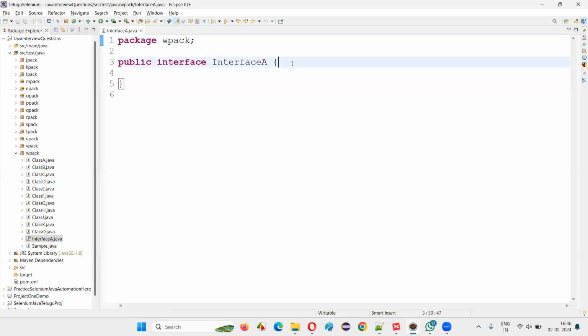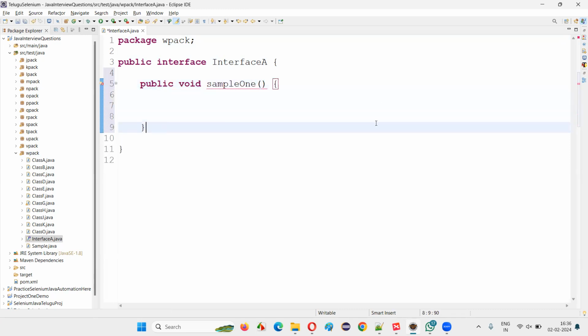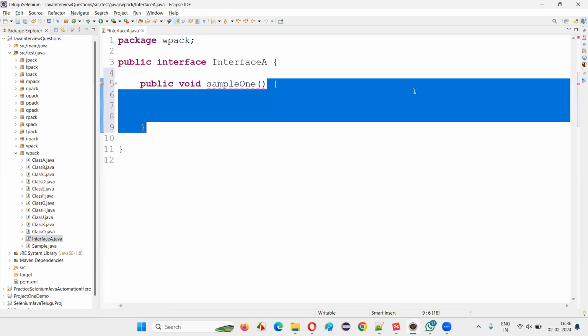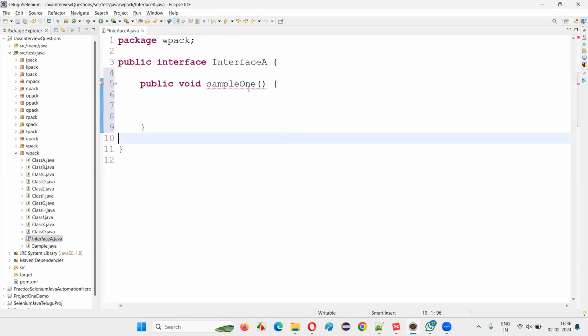And inside the interface, I'm going to create a method, guys. Public void sample1. When I try to create a body for this particular method, immediately I'm going to get an error. Why? Because the methods inside an interface are by default abstract. Abstract methods cannot contain the implementation, method implementation or method body. This cannot be allowed. You see, hovering the mouse over this, it simply says that abstract methods do not specify a body. Did I mention any abstract modifier before this method? No. But still, you see, the methods inside an interface are by default abstract. So if I remove this body and then put a semicolon, then things will be okay.